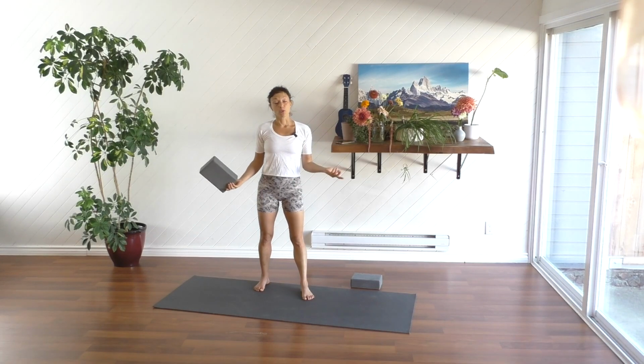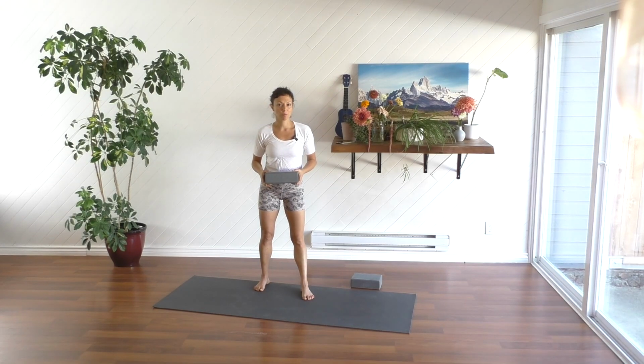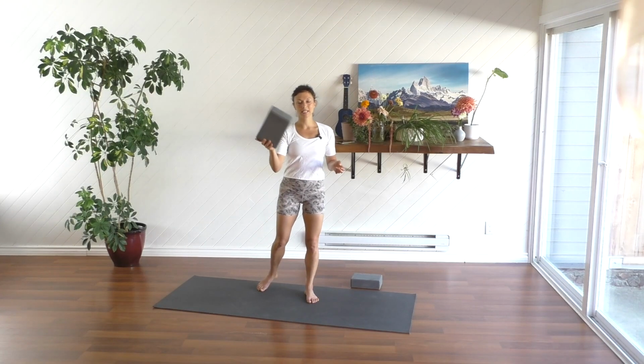Today we'll move through some potentially familiar forms where we'll add in some neck practices that might feel a little bit new and interesting. We'll close with some forward folds, back bends, and restorative shapes with the use of these props that might put the cherry on top of neck release and neck care for today's session. So come up to standing and take your block.